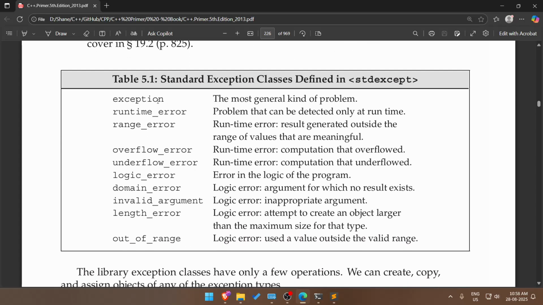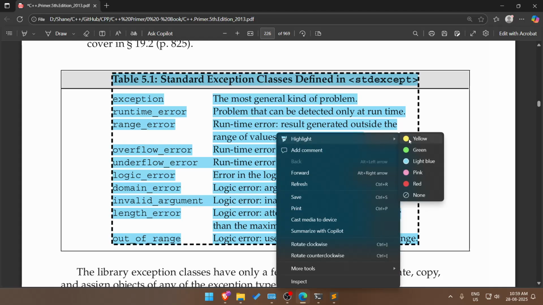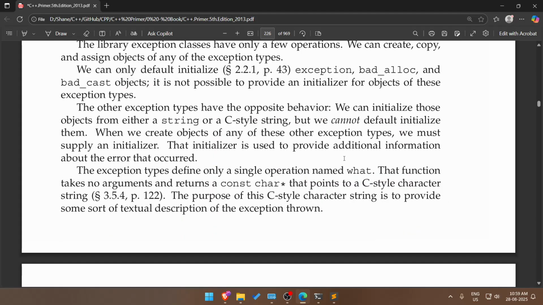Okay, so these are exception, runtime_error, range_error, overflow_error, underflow_error, logic_error, domain_error, and then we have invalid_argument, length_error, and out_of_range. runtime_error: error detectable only at run time. range_error: result generated outside the range of values that are meaningful.